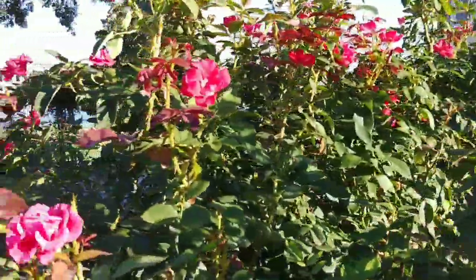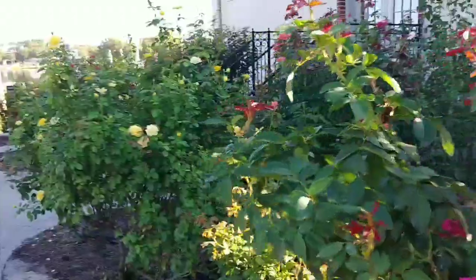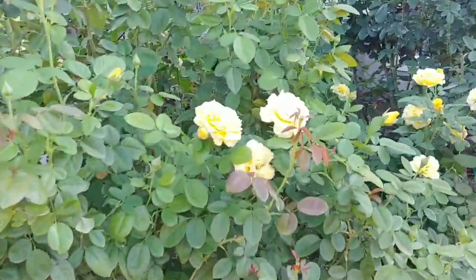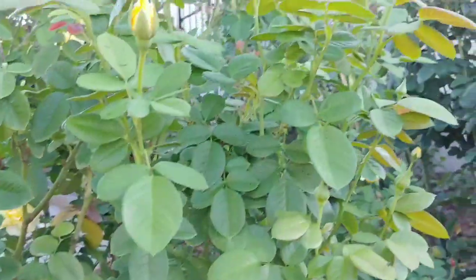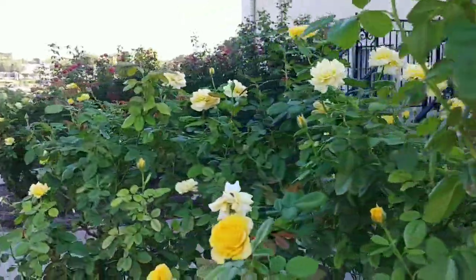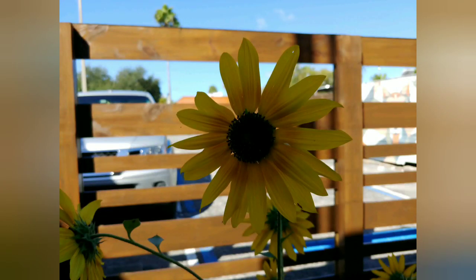I have been doing a lot of exploration in my local area. One of the things I like about my city is they love hibiscus and roses. They have a beautiful rose garden that I did harvest some seeds from today. I did some research on how to grow roses from seeds. From my understanding, you have to freeze the seeds or store them cool for several months before you plant them in the ground. So I am going to give that a try. It's going to be an experiment.